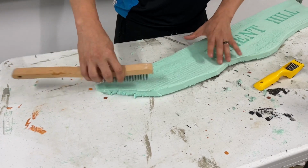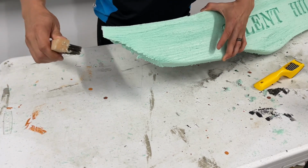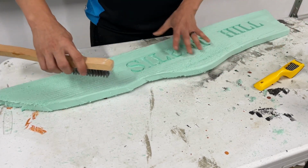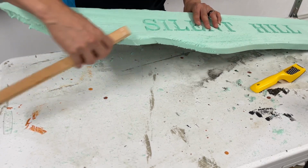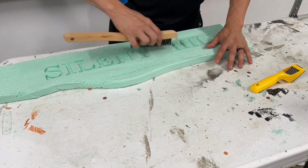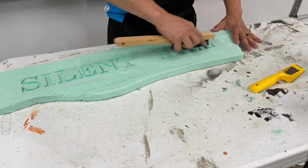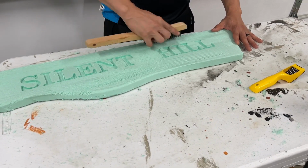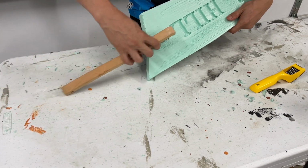Then on the corners, you can do this. Look what kind of look it gives it. Really, really nice. Kind of like weathered, decaying wood. Like I said, be careful over the words. And then, just like that. Look at that.